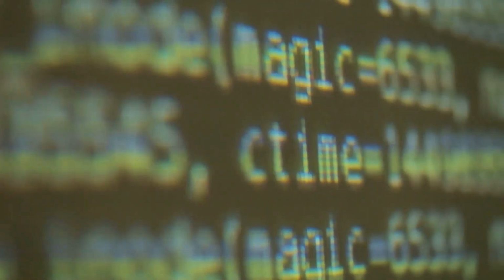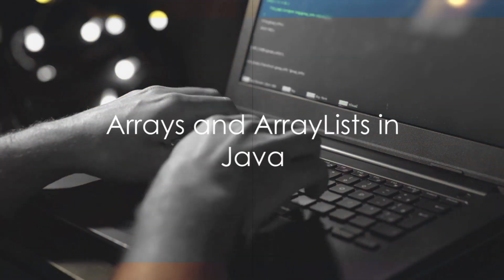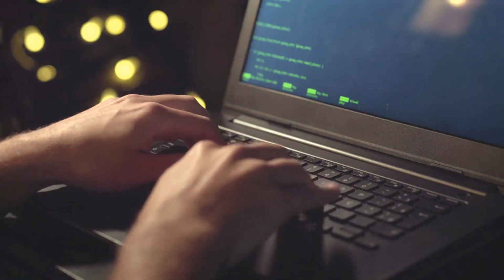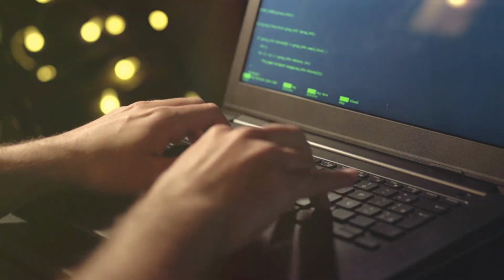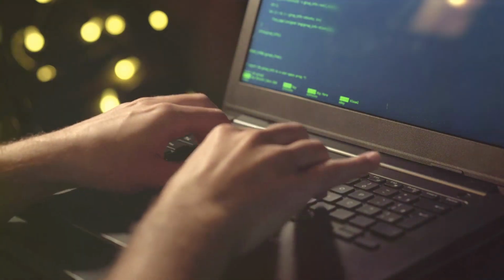By understanding how they work and when to use each one, you can effectively control the flow of your program and make your coding life a whole lot easier. The do-while loop is similar, but it ensures that the block of code executes at least once before checking the condition. Now imagine you have a collection of items, like a deck of cards, and you need a way to organize and manage them. In Java, this is where arrays and array lists come into play.